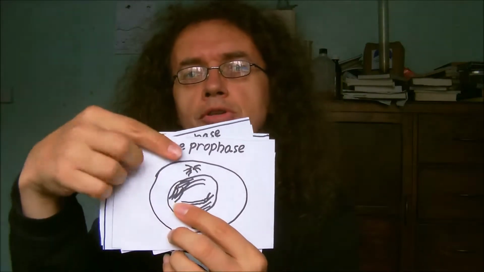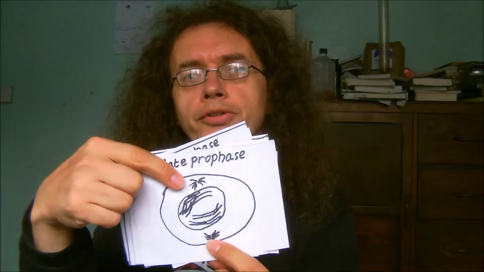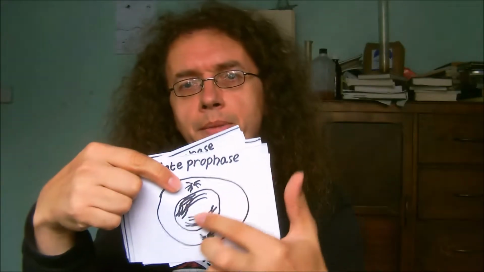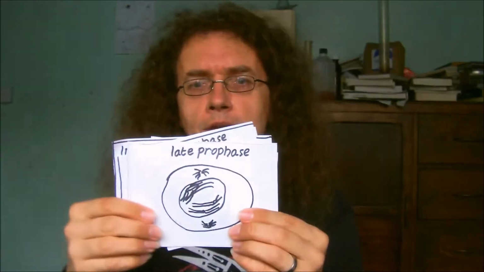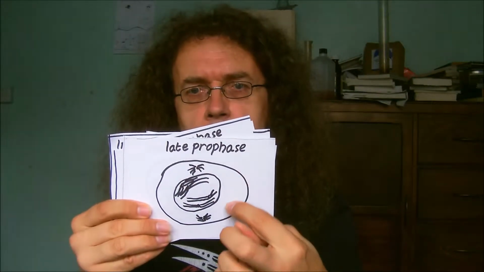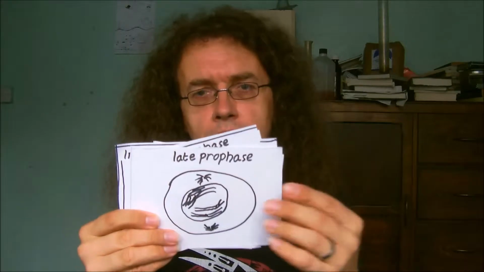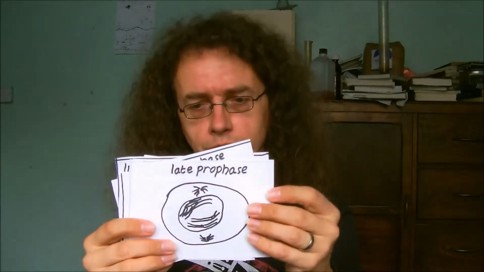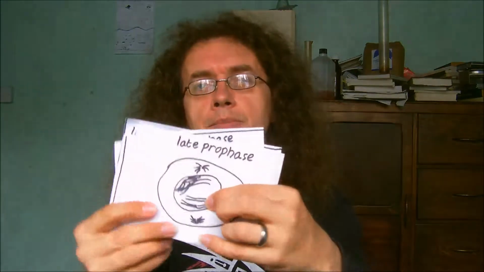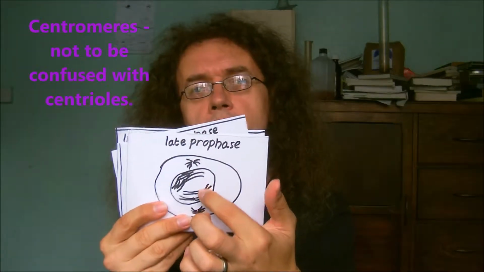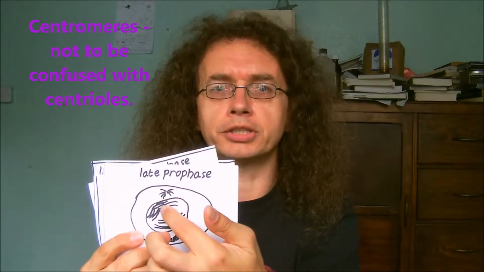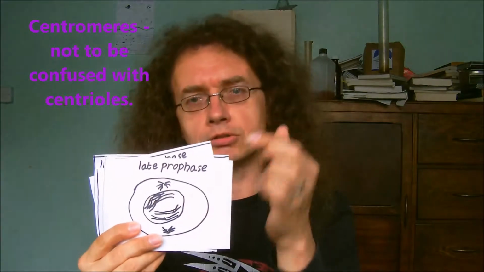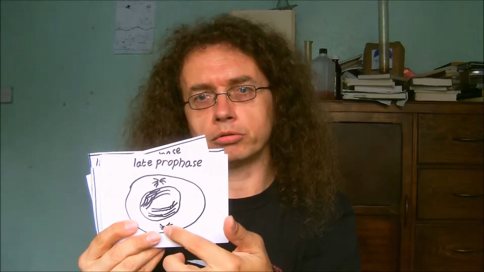pairs, and you have the centriole splitting into two, and one moves around to the opposite side of the nucleus, and the nuclear membrane begins to dissolve. When that happens, all the other organelles are also splitting in half. The other organs, as it were, of the cell are also splitting in half. But let's not go there yet. The things that bundle the chromosomes together are called the centromeres. So the centromeres are the bits that bundle the chromosomes together, and the centrioles are the things that will eventually pull the chromosomes apart. Centrioles pull them apart, centromeres hold them together. So that's the late prophase, looks like that.